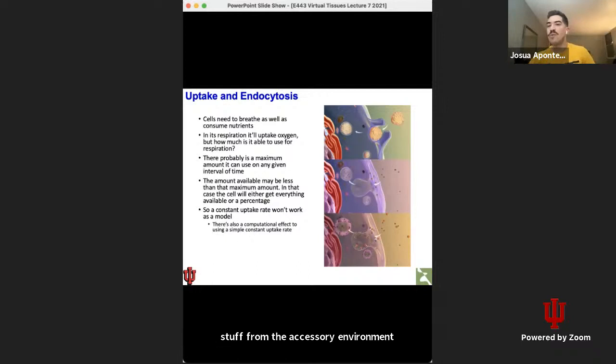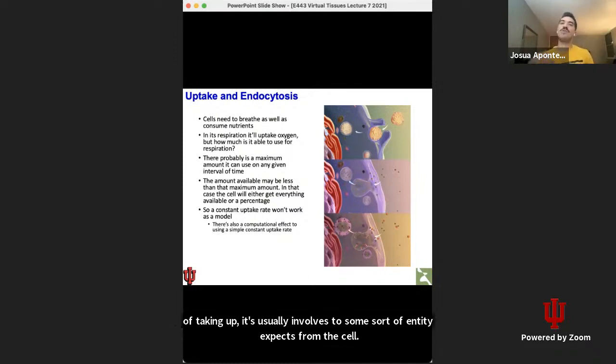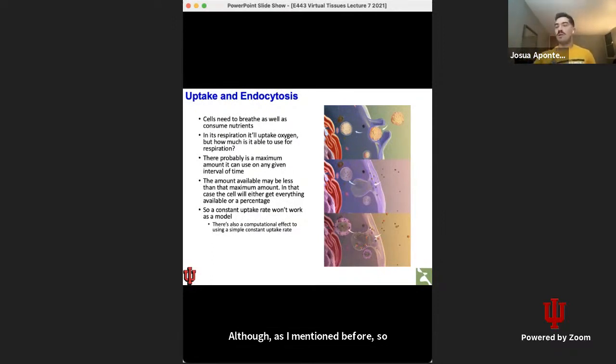Endocytosis usually refers to that process of taking up. It usually involves some sort of energy expense from the cell. Although, as I mentioned before, chemicals can diffuse into the cells due to gradients across the membrane, and those will also be represented computationally by uptaking out of the available concentration field.